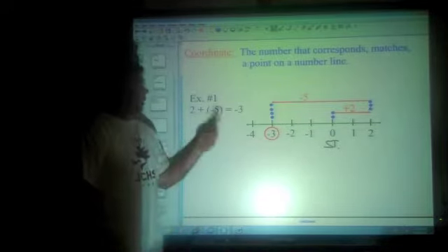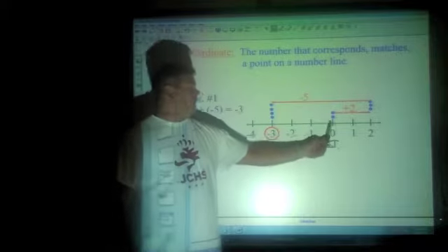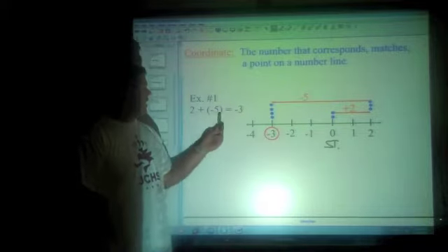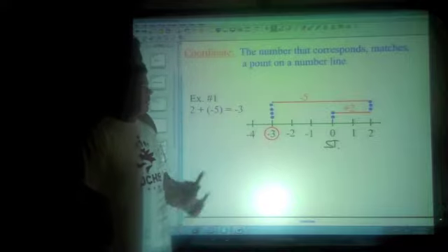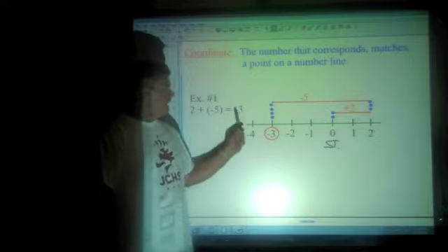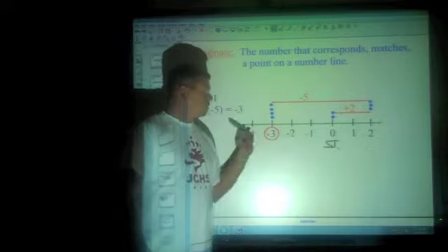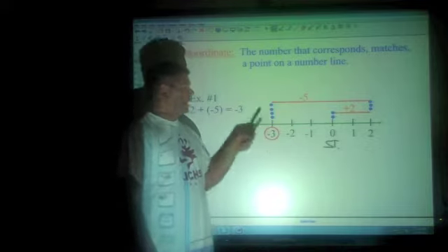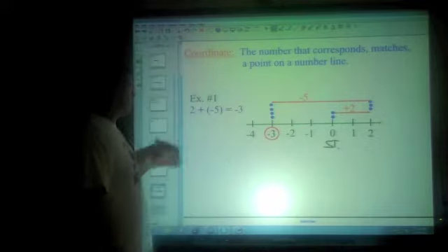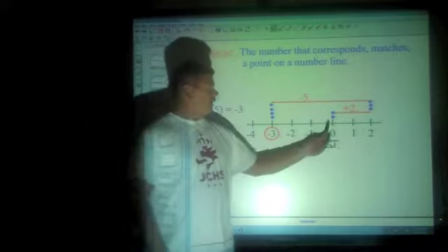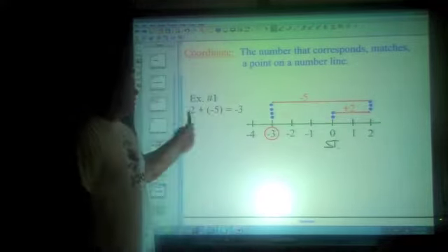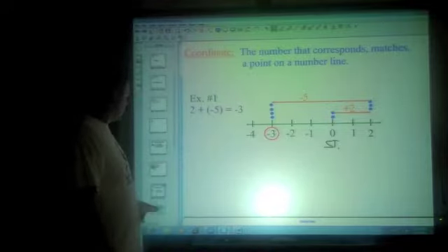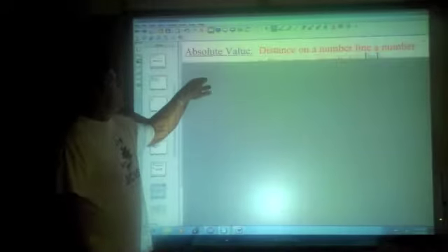If this had been the other way around, and the first number was negative 5, I would have gone 5 places back, and then I would have turned and gone 2 places back to the right, and still ended at negative 3. So the order of addition won't matter, but I have to start at 0, go left or right according to the first number, and then left or right according to the second number. Even if it's 2 positives, if I had gone to the right 2 and then to the right 5, a positive 5, I'd be at 7. So it still works. If you're struggling with those numbers, you can use a number line.